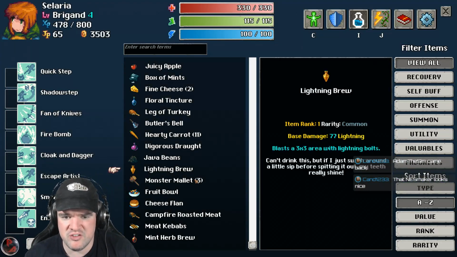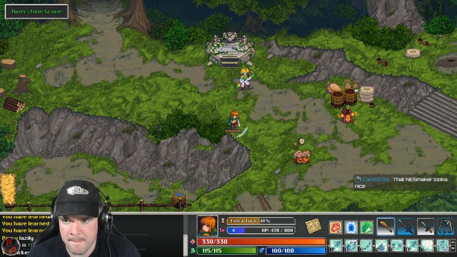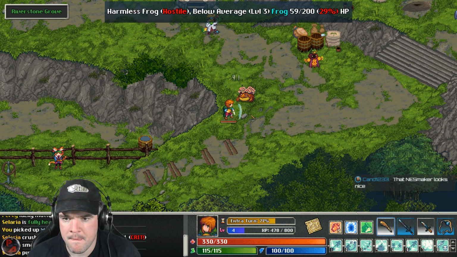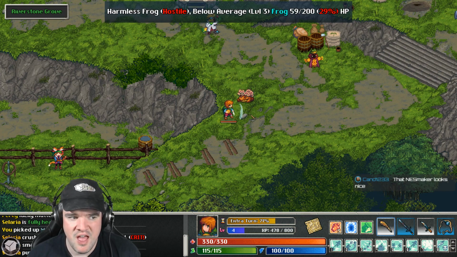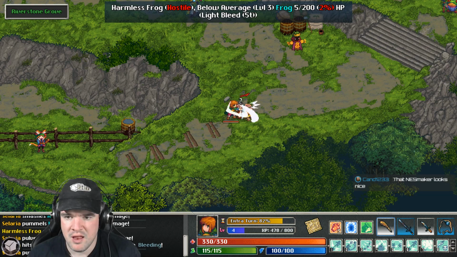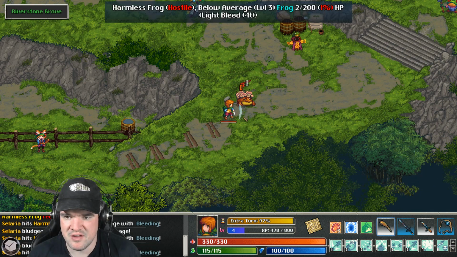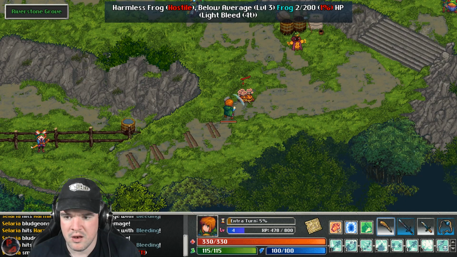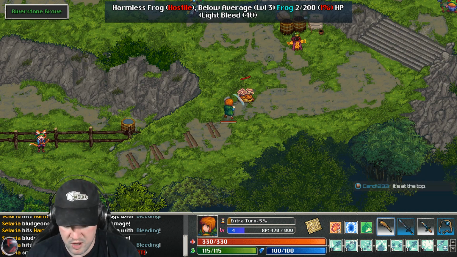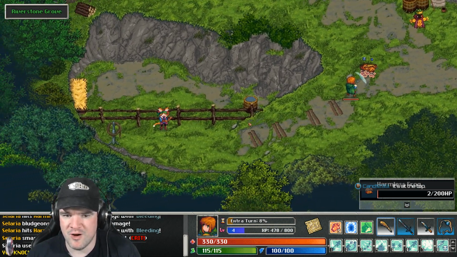Okay, how do I change to the monster mallet? Oh, I just have to use it from my inventory. How do I know what its hit points is? NES Maker looks pretty cool, doesn't it? I know. It looks really neat. I don't see its health. I don't see its health bar. How do I know how hurt it is? Okay, I'm not doing any damage to it, so... Oh, frog, 2 of 200. Okay, so I need to use the mallet. Harmless frog.